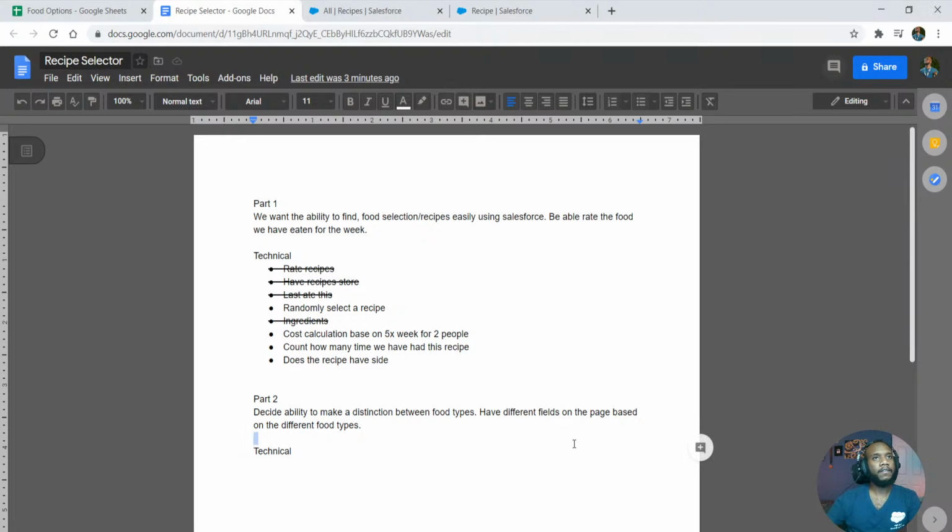So where we last left off, it's been a couple of weeks because I've just been lazy, studying for some certs and some other stuff, so nothing major there. But we last left off on part 1, and it was really the creation of this food selection tool. So basically, every week, me and my fiance, we meal prep, and it sometimes becomes a challenge to select what we want to eat. So we're building something in Salesforce to solve that problem. Please check out part 1. I'll link to it in the description, but that's the gist of it.